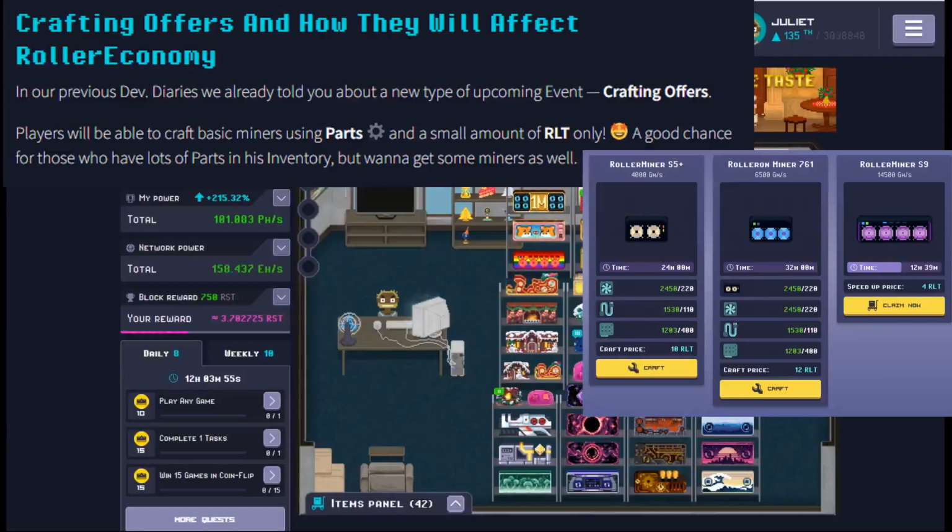Although, as you can see here, the amount of parts required for some of the miners, I don't know, 400 hashing boards, I guess that's what, if you're lucky, that's one opening of a parts box. So I guess it's not that bad, but obviously it will cost you some RLT as well. So it will cost you a certain amount of RLT to craft it. So you've got to kind of think, if you can find this miner lower on the marketplace in the way of how much it's going to cost you to craft it, then maybe just buy it from the marketplace.